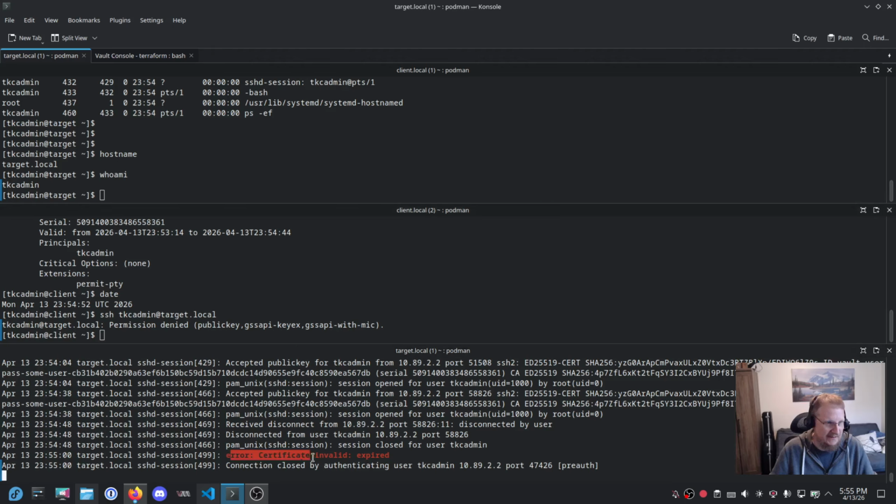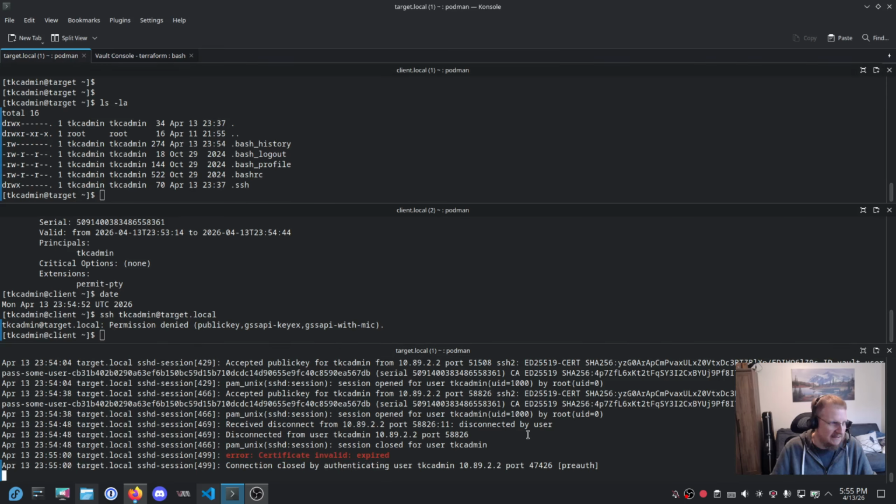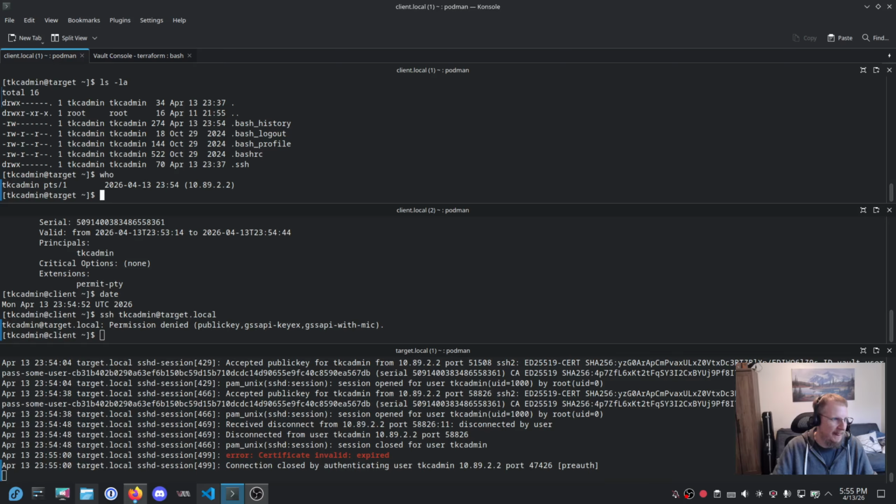And we can see down here, certificate invalid, expired, but I'm still on that machine up here, right? I've logged in. You can see me logged in there. And as long as I don't disconnect, I don't need to re-sign my certificate.